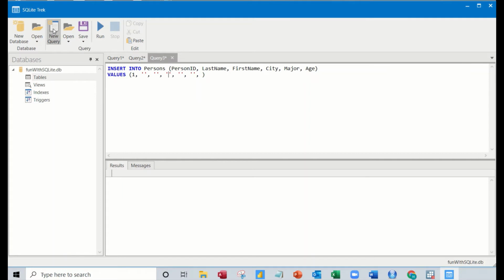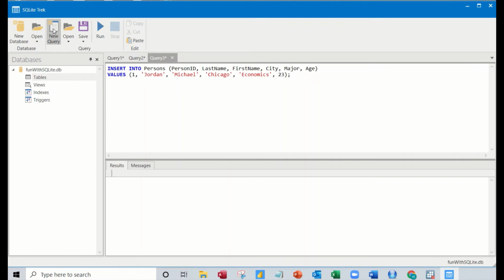And then all we have to do is put information in. Okay, this person's last name happens to be Jordan. And that person's first name happens to be Michael. And then Michael lives in Chicago, maybe. And his major, of course, is economics. And, oh, I don't need this right here. I just need to type in his age. And he's 23. And then I can put a semicolon there.